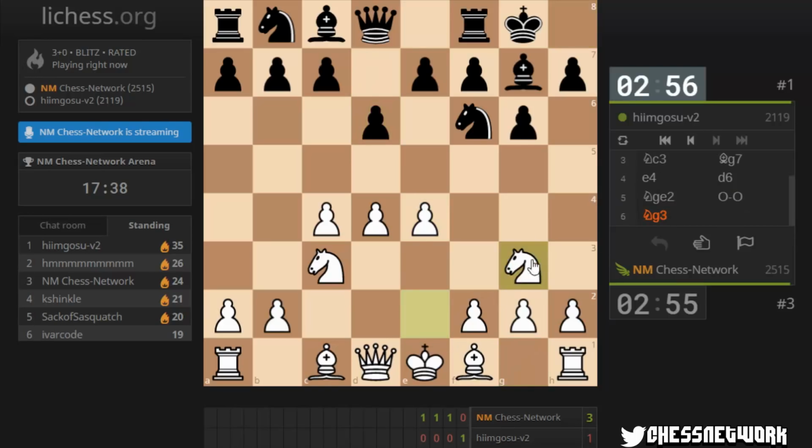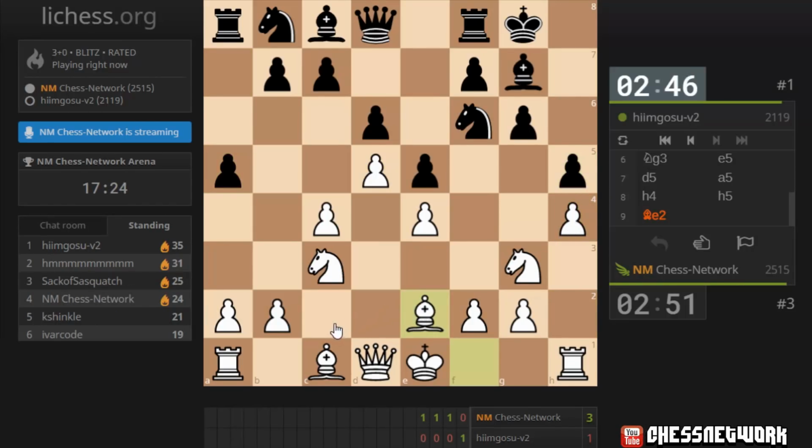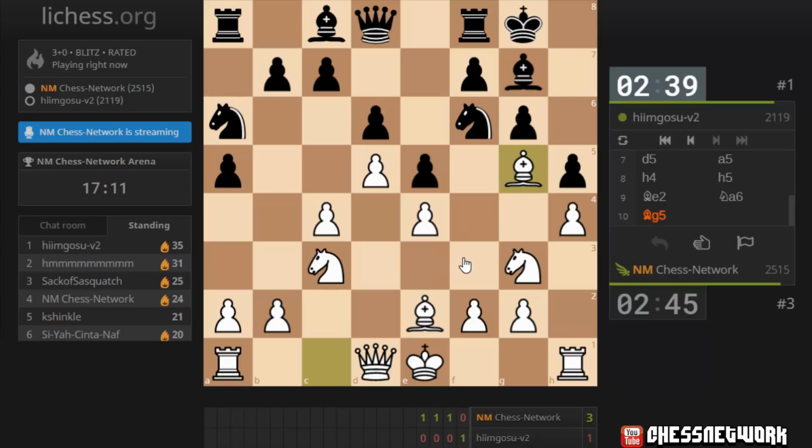Let's try this. Knight e2 to g3. Okay. Will I be allowed to play h5? No. Let's play bishop here for starters. Queen here and then knight here, I guess, is the idea.